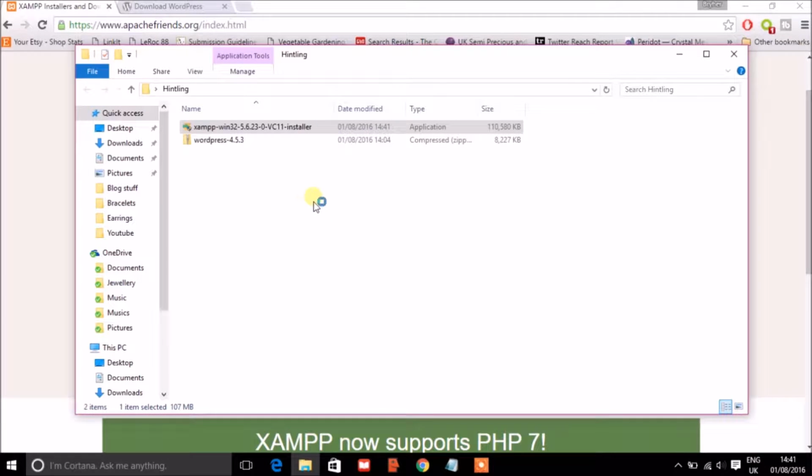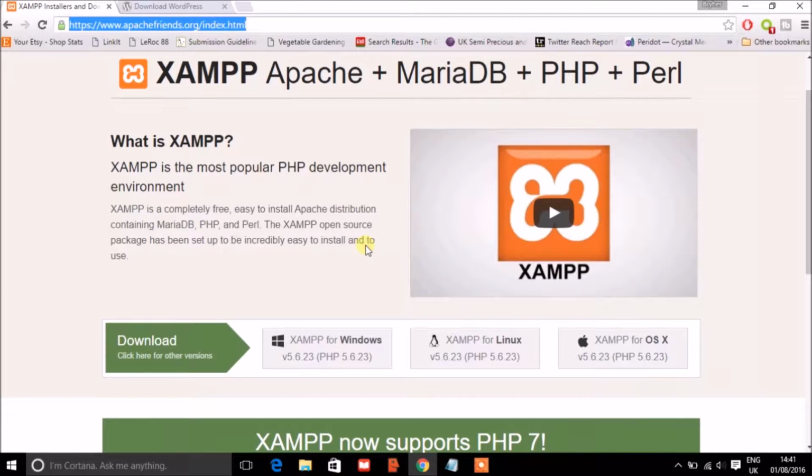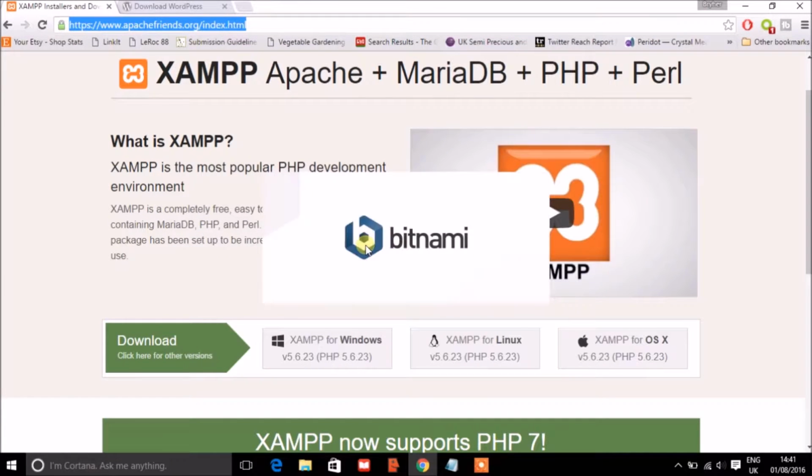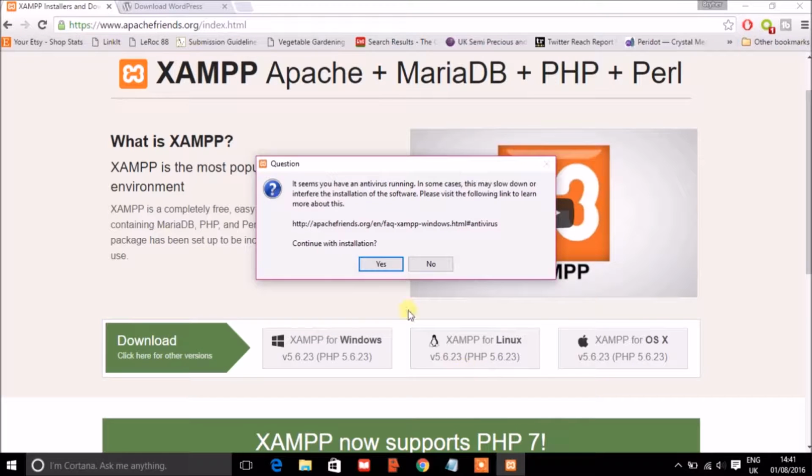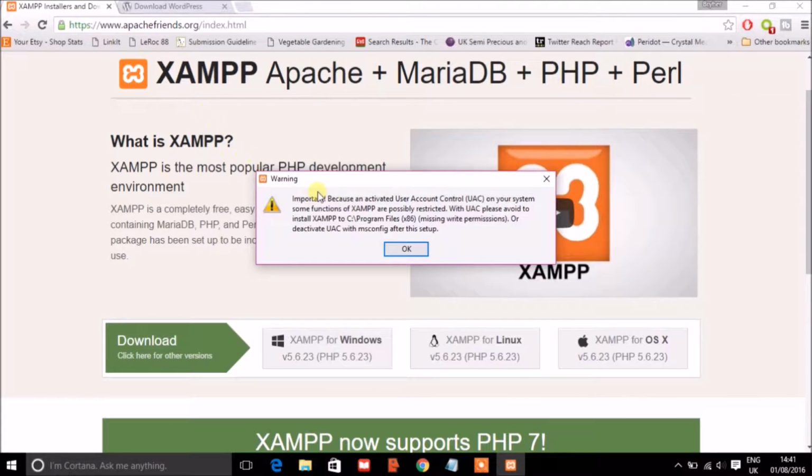It'll take a little bit of time. It may prompt me about some administration issues here because I'm not running in the right mode. So make sure you run as an administrator, otherwise it will start asking you about permissions to create the files in that location. I'm running antivirus as well, so just say yes to this one. Don't worry about it. And here we got the administrator problem. It basically doesn't have permission to write, so just say OK.